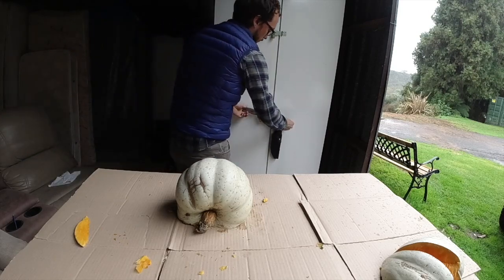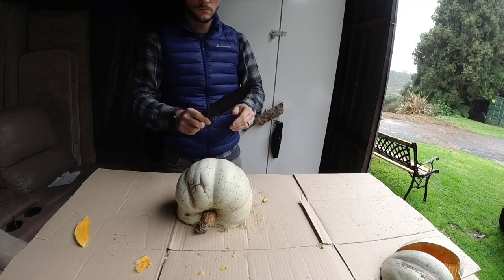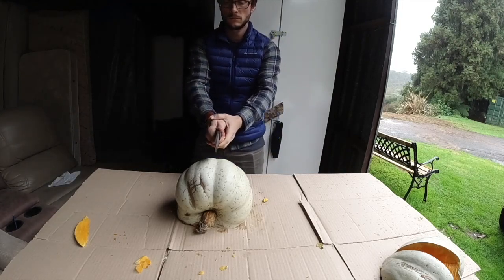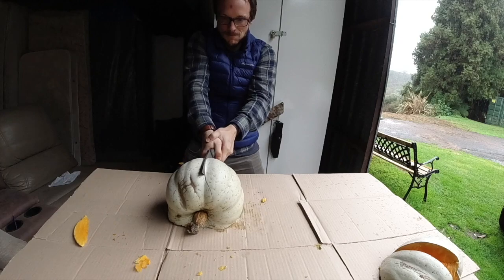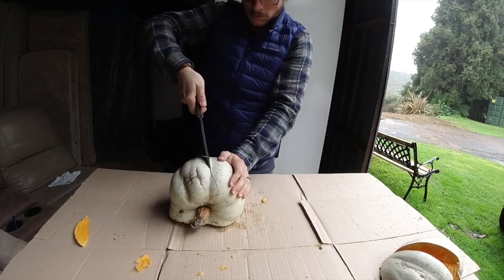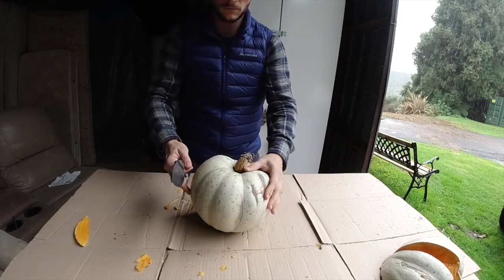The Tops Silent Hero, on the other hand, rather surprised me with the depths that it reached on these chopping cuts. I'll fade the audio out so you can watch. And there you can see that pretty much the whole blade is buried on that first cut. And for the most part, it only gets better from there.